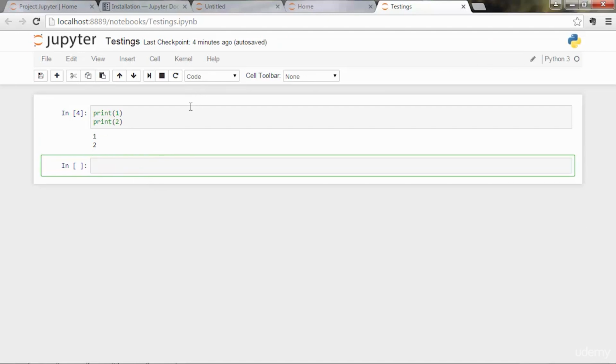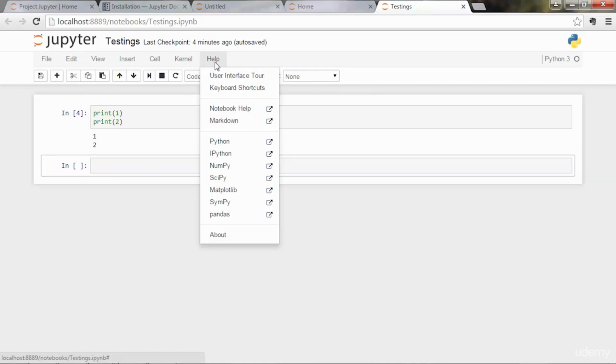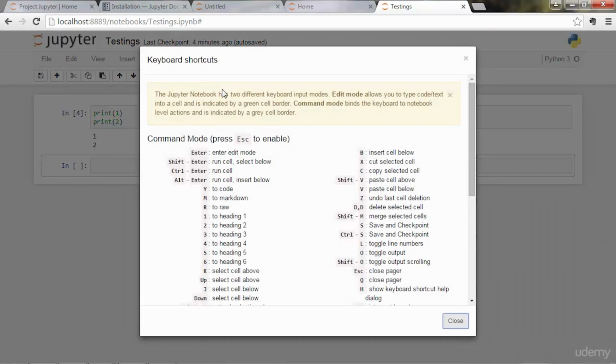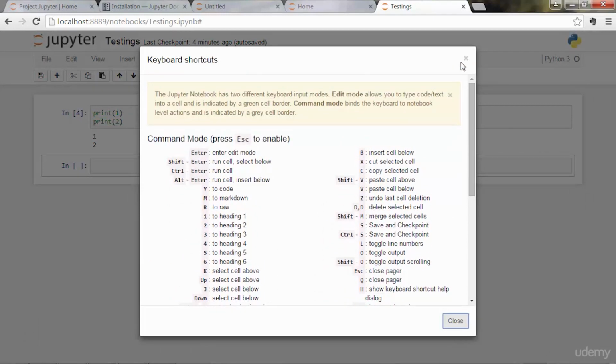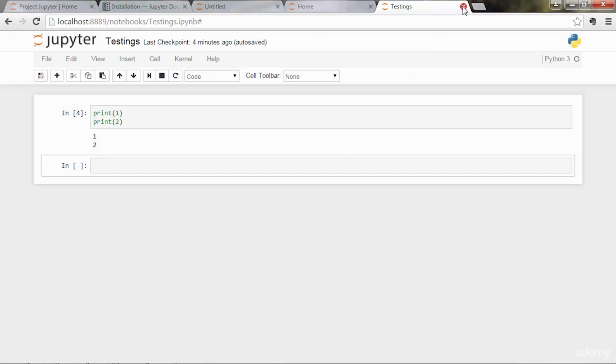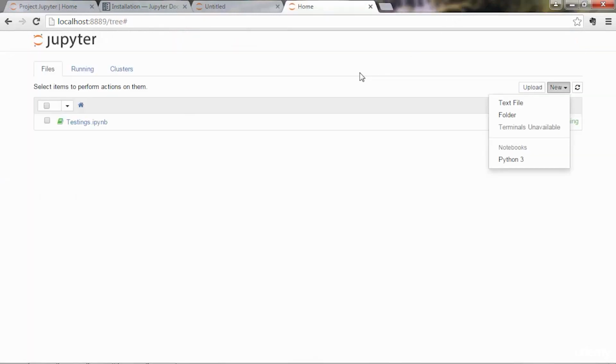These are the most used keyboard shortcuts, but if you want to know more shortcuts, you can go to Help and then Keyboard Shortcuts, and you see a list here. But these are good to get started. When you're done with this, you can just close the tab, and you can also close the directory tree here.